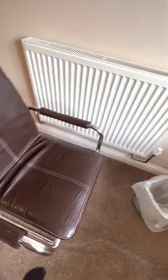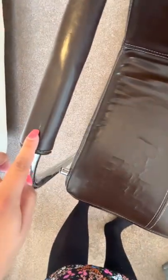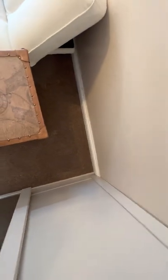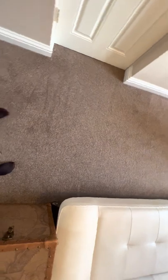I forgot to do this chair. So you have a desk study chair, tired looking, wrinkles in the seat, white mark, left side. Silver frame, clean condition. So the flooring has all been hoovered with no hairs, no dust and no dirt, no footwear marks, no stains, no iron marks.